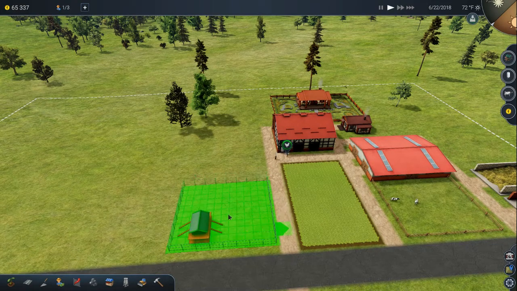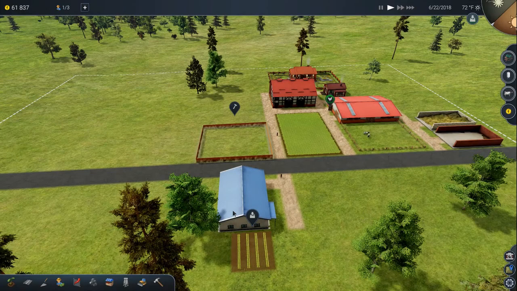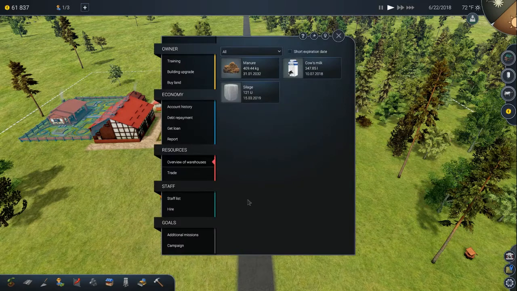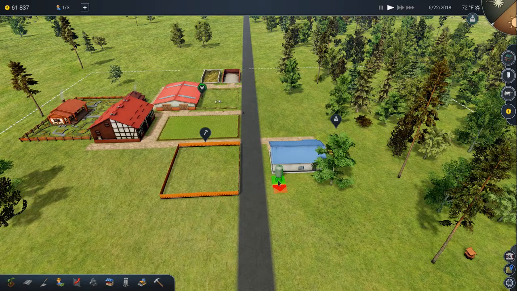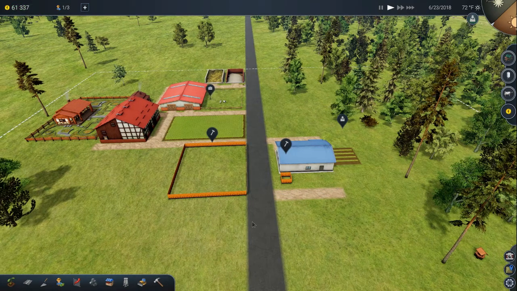Just because I'm still afraid it's going to glitch out, I'll put our small chicken coop right there. And the silo, I think I'll put right next to here, since that's, oops, that's not the construction menu. Storage. Small silo. Yeah, we'll put that here. And then we'll put another road going this way. See that? We'll knock that tree down. All right, there we go. So let's speed it up until those things are done.